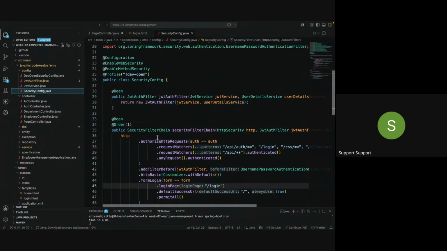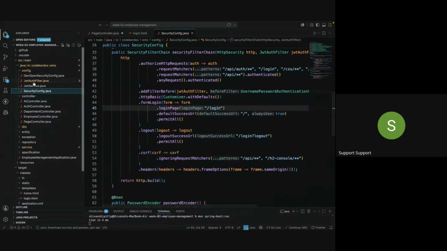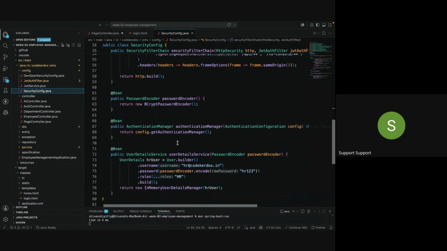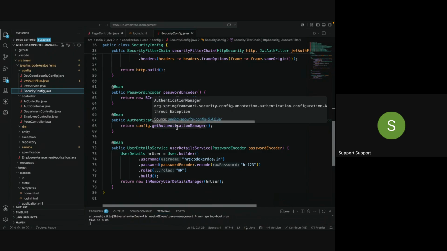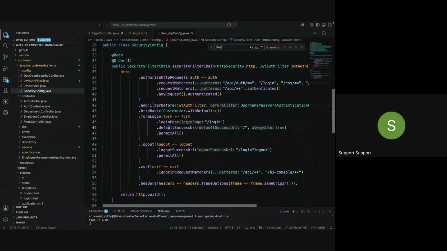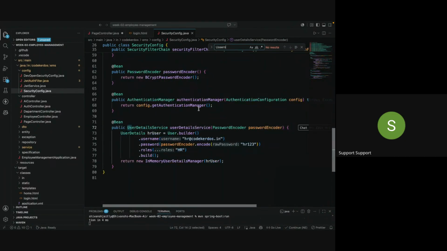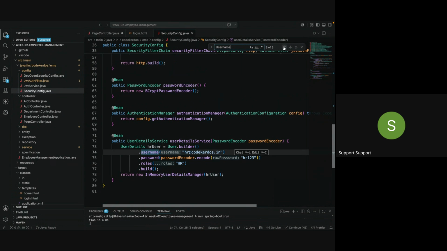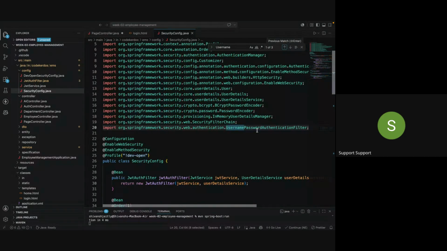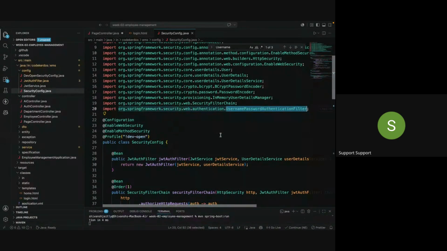I'll show you. Right now we were in security config. So this was the matcher, and username is there. It is there, but it is not loading, I don't know why. Okay, I got it: username password authentication filter.